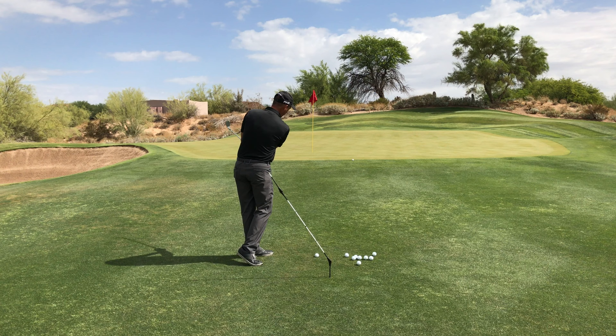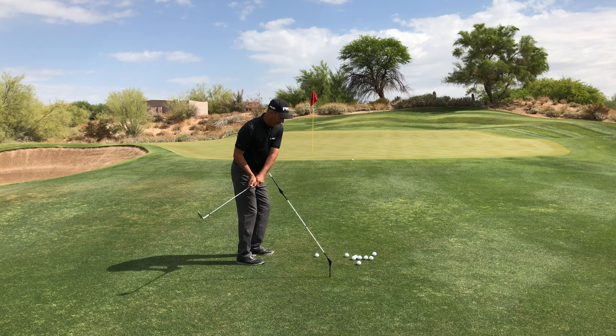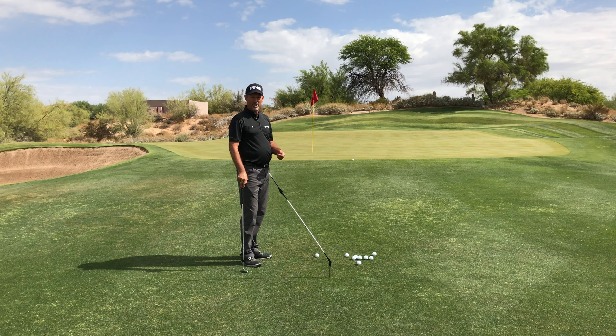But if I tilt my body and dip my right side, the club shaft drops too far under the plane, and then I throw my arms out. A lot of people think they're shanking it when they're really just sculling it with the face open and the path to the right.